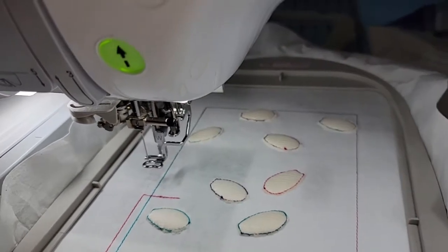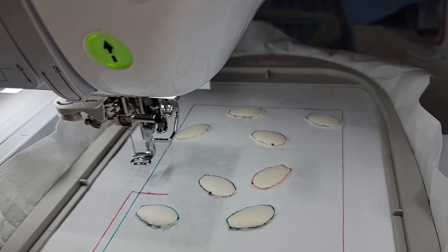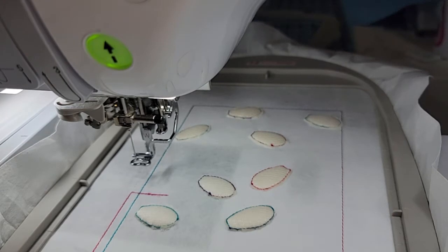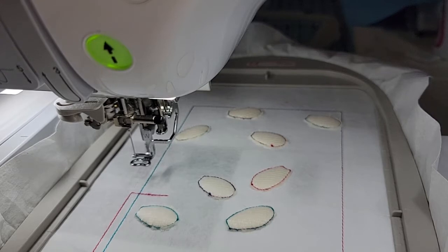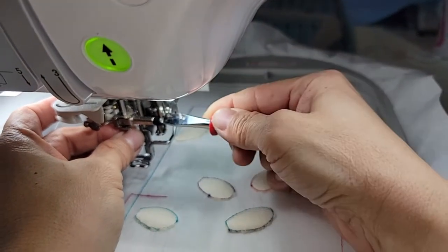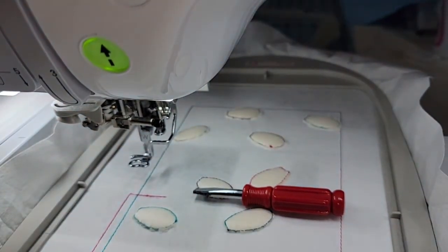And our thread broke. Let me go ahead and re-thread. And instead of just doing that, I'm going to switch out to a 9014 needle. This is a little small. I was trying to get away with just using this needle, but I really should go a little bit bigger. This is a 30 weight thread. I'm going to put this to the side. I'll use that for my piecing.